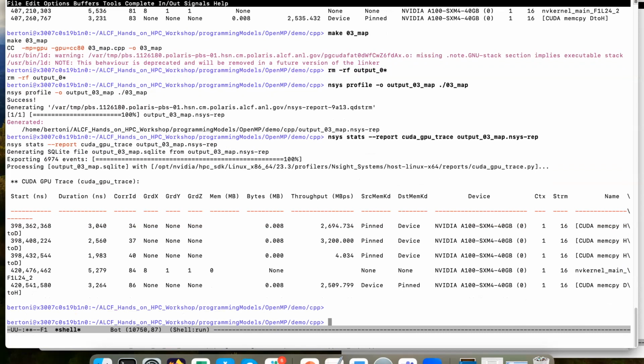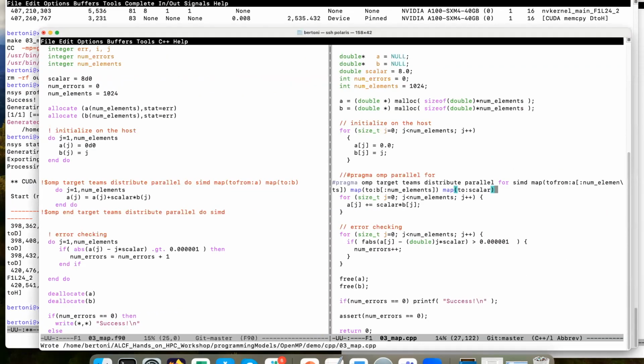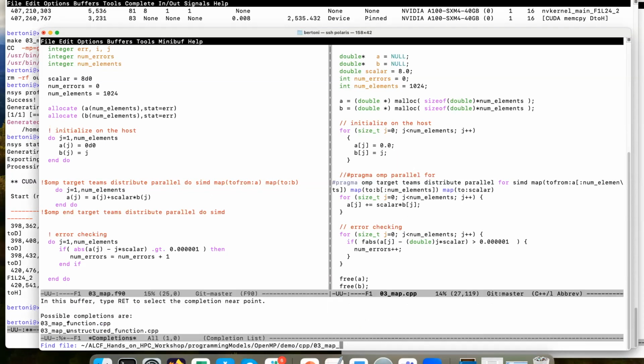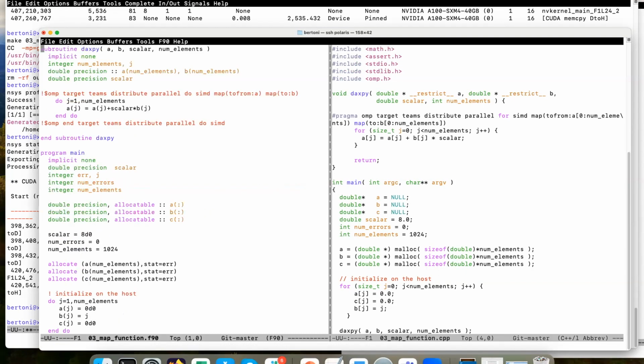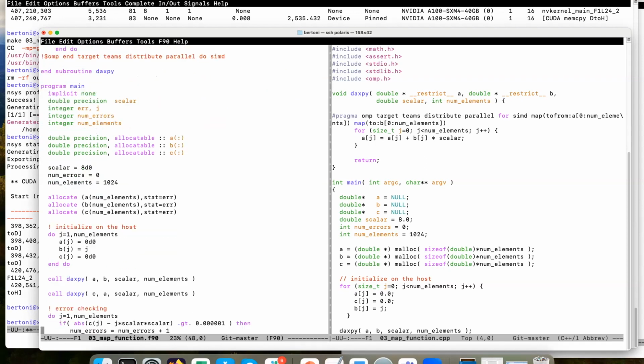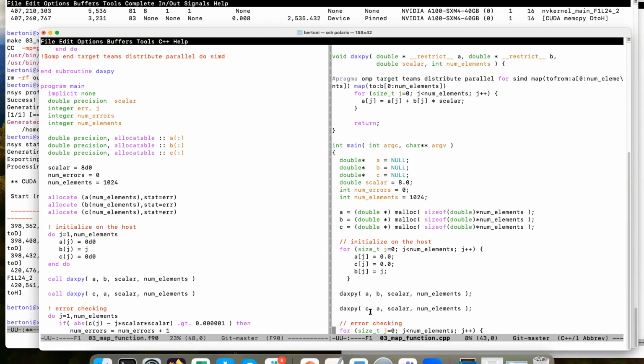So now this was a really simple example. Next, let's do a slightly more complicated example. We're going to get two more examples that are complicated. Here, this is still the basic DAXPY again, where you take two arrays and add them together. But here, we want to call it twice. We want to add not just A equals A plus B times scalar, but also to C. So we want to call it twice, and we want to be good programmers.